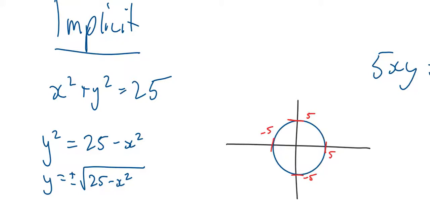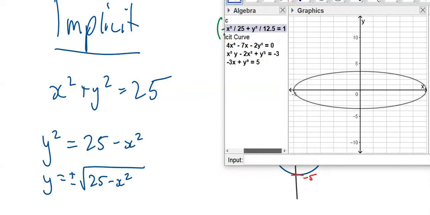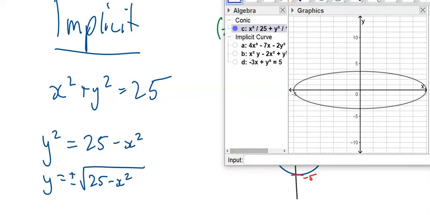As an aside, if it was x plus 2 squared plus y minus 5 squared equals 25, these would be horizontal and vertical shifts. That would change the center of the circle. And then if I had a multiplier on the outside, that would stretch it, so that would turn it into like an oval, or we actually call it an ellipse. I think I have an example of one here. So there's an ellipse, because this one I multiplied by 3 or something, or I multiplied by 2, I think, something like that. But anyway, okay? But that's not something we need to really worry about right now.